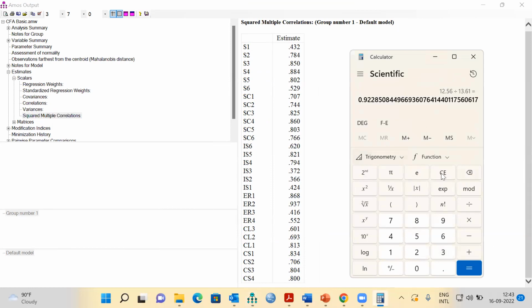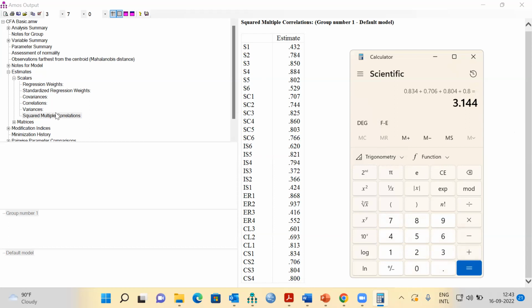In this case, it will be 0.834 plus 0.706 plus 0.804 plus 0.8. This is the numerator.